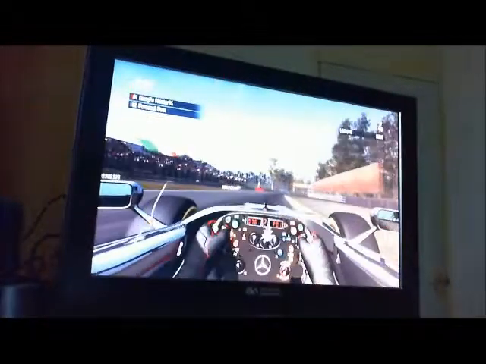I'm going to show you the DRS. I'm going to press Y, and there you see my wings opened, and then when you brake it automatically closes for you. Lock up there. As you see, I have to be quite progressive on the acceleration, otherwise you do tend to wheel spin quite a lot, and then you can spin out fairly easily.